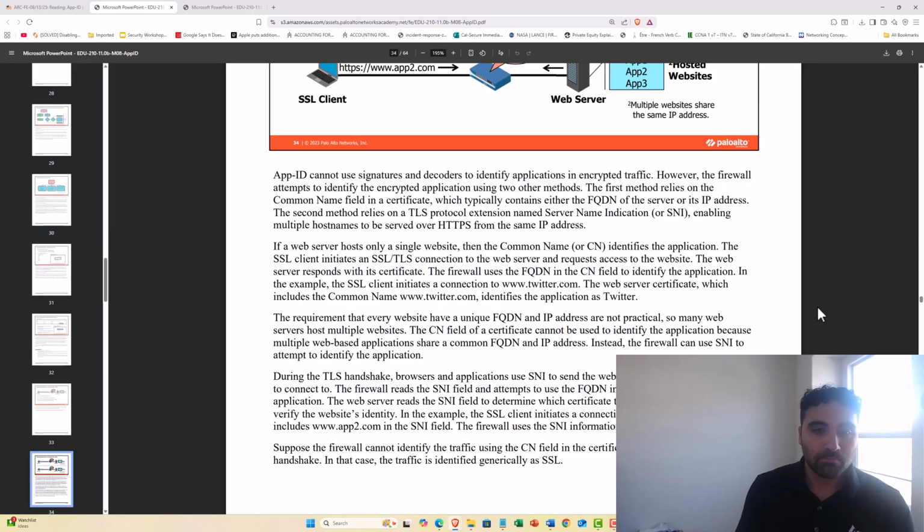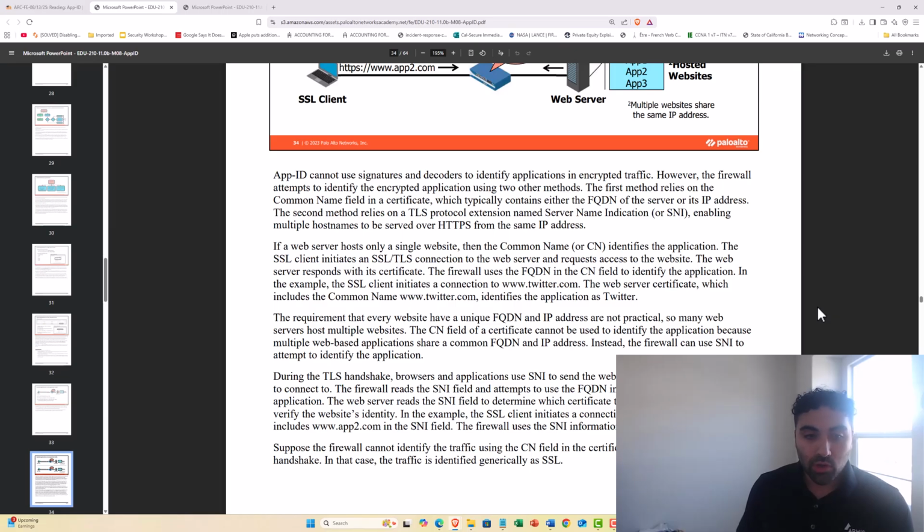And then the firewall uses the FQDN in the common name field to identify the application. In the example, the SSL client initiates a connection to Twitter. The web server certificate, which includes the common name www.twitter.com, identifies the application as Twitter. The requirement that every website have a fully qualified domain name and IP address is not practical.